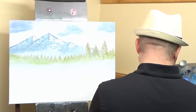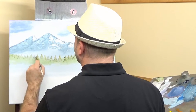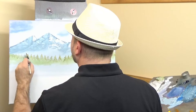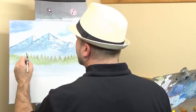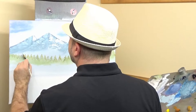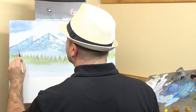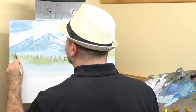It helps set these trees in the scene, that they're in the same lighting as the rest of the image, the rest of the painting. Worked in computers for a lot of years, and I often tend to think in terms of computer images instead of photographs or paintings. And this just kind of breaks up the skyline.